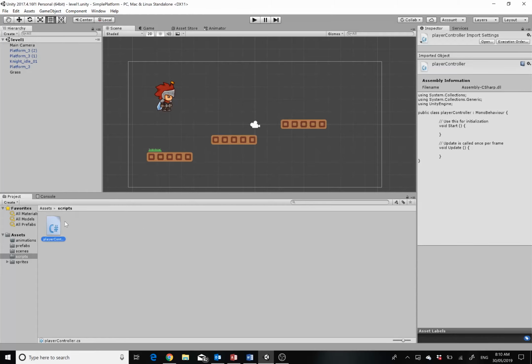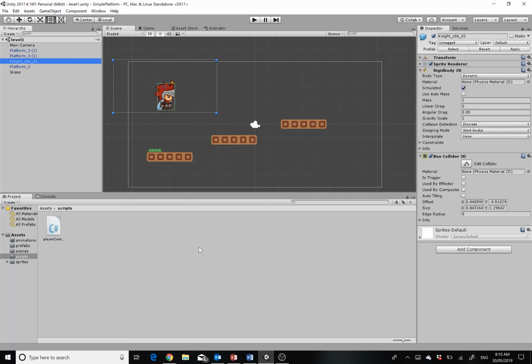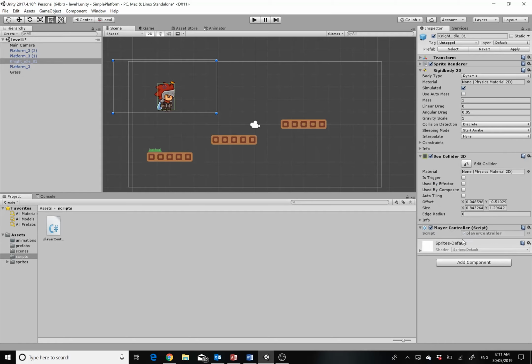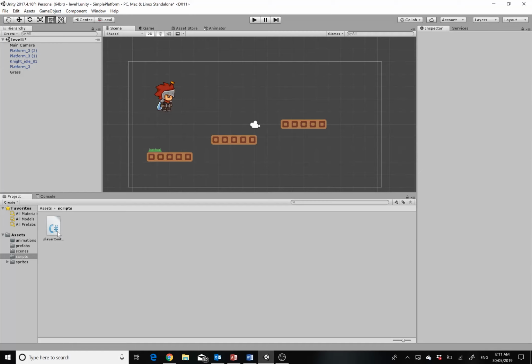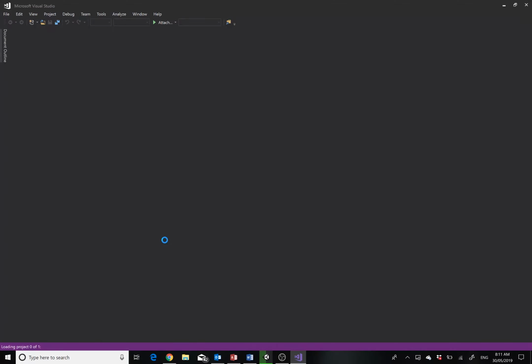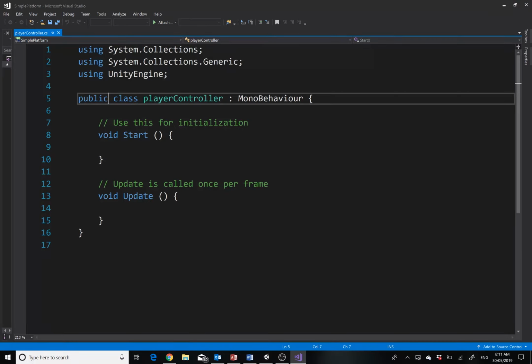After you've created a script, you need to attach it to an object. So I'll click on my idle object, and there's a few ways I can do it. I can click here and drag it up to idle, or I can drag it down here to my inspector, or I can click on add component and look for the player controller script. It adds the script as a component down here in the inspector. Now I'm going to double click on it to open it up, and it saves the scripts with a .cs extension. So when I typed in player controller, it gets saved in the folder structure as player controller.cs.